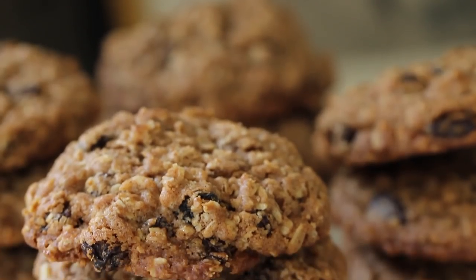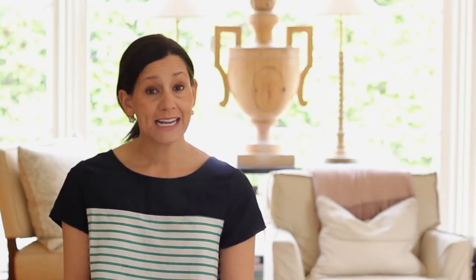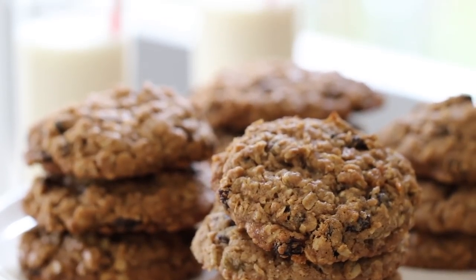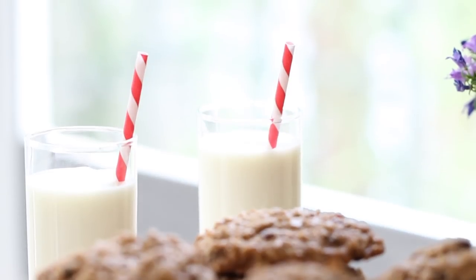These cookies are really delicious neat and warm, but they're also great the next day too. That's why I love this recipe because they stay crisp and they are still chewy on the inside. Just transfer them to an airtight container and they will last you at least four to five days. I love this cookie on a cold winter's day — it is the perfect treat to enjoy with a big glass of milk.